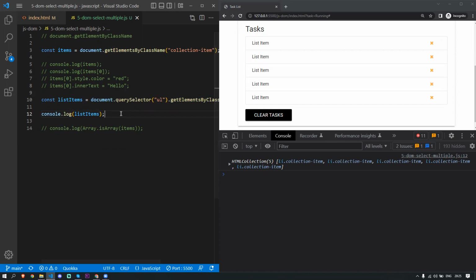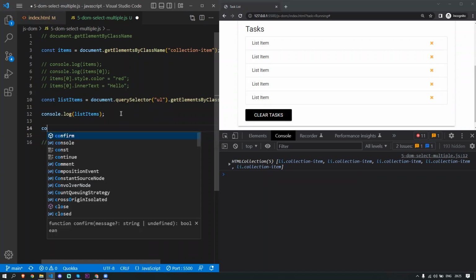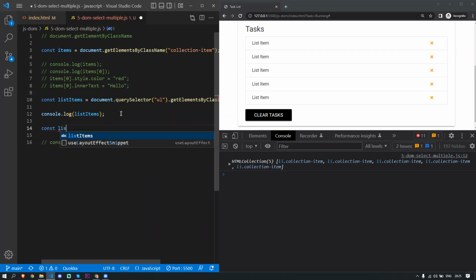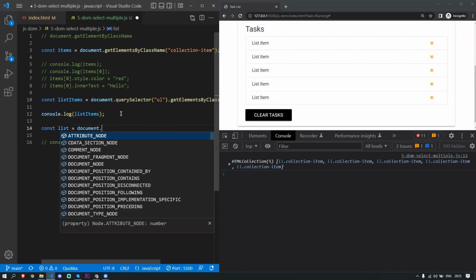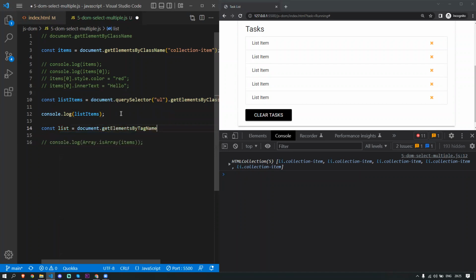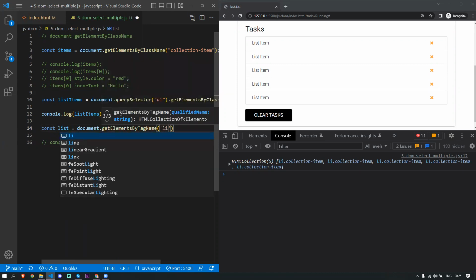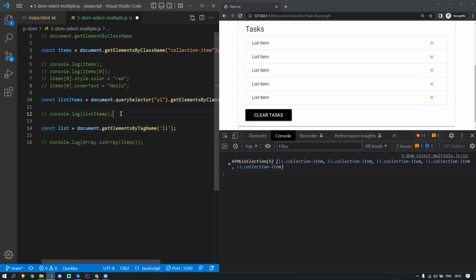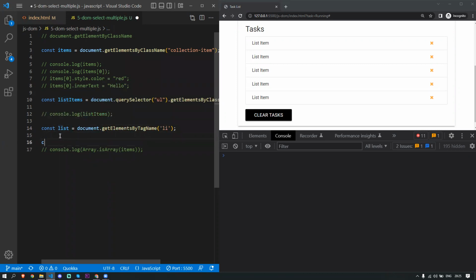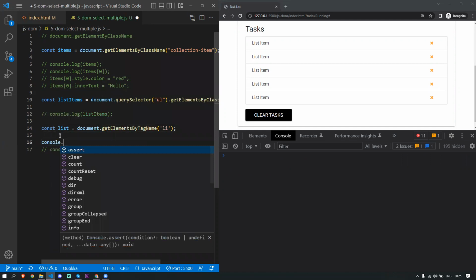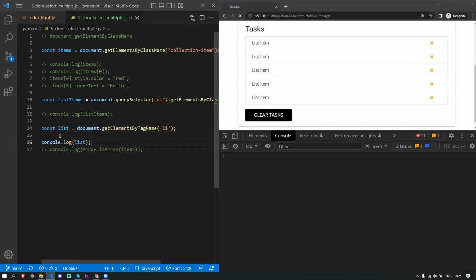Okay. So now what I'm going to do, here const list equal to document dot get element by tag name. You see the tag name, I'm going to target the LI, each and every LI. So now what is going to be returned? We'll check that now. If I console the list here, what is it returning? It is also returning a collection of HTML. This tag name is also not going to return a single element. It's also going to return a whole bunch of collections of the LI we have inside. We are targeting the actual LI, so it's going to return all the LI.